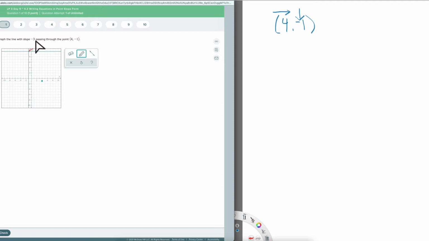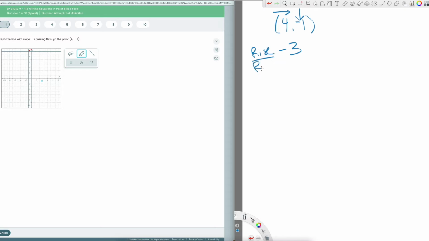From here, now I can deal with this slope. So it says slope is -3. Remember, we always have rise over run. So we need to remember what's underneath this -3. And it's underneath every number you have ever seen. It's a 1. When we just see an integer like that and there's nothing underneath, it's not a fraction, it's a 1 underneath because dividing by 1 doesn't actually change the number. So there is a 1 there.